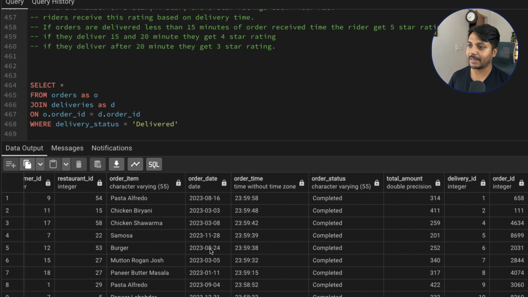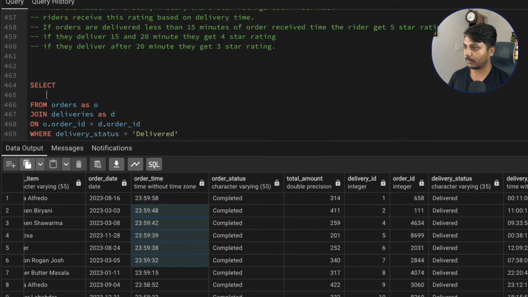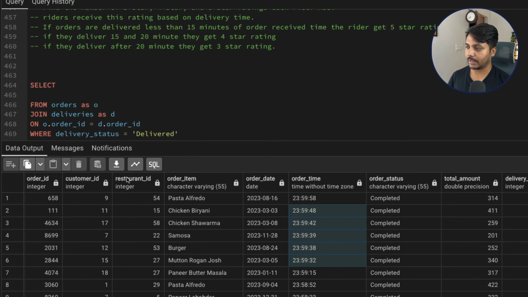Next, we need to find the time difference between the order time and the delivery time, using the epoch function in seconds. So I will first select the columns that I need. For now I'm going to select the order ID, the order time, and the delivery time.